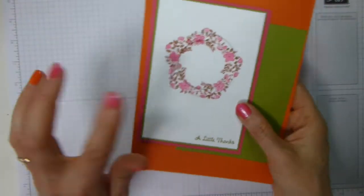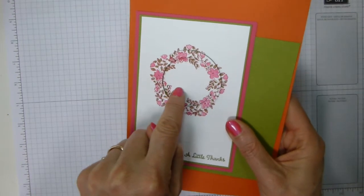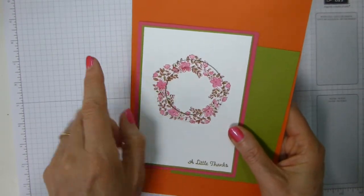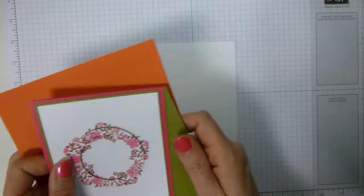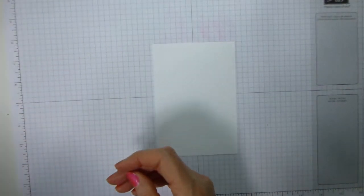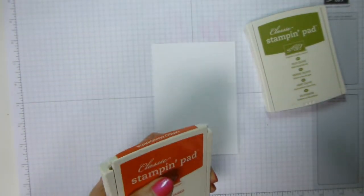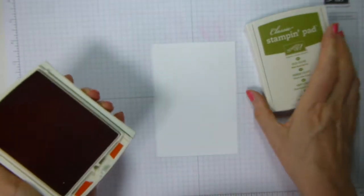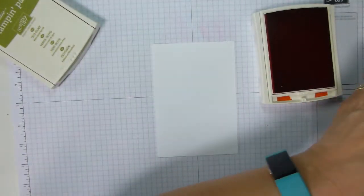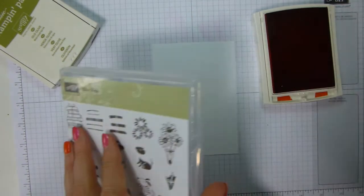So, oh, I should go through colours, shouldn't I? So, Old Olive, and this was Melon Mambo, and it was stamped off. And this is Tangerine Tango and Old Olive. So, Old Olive, Tangerine Tango. So, I'm going to start with the outside of the flowers.